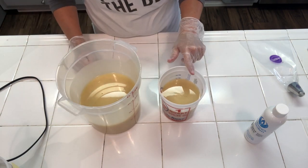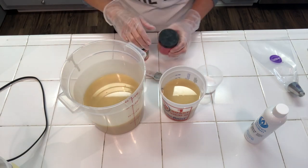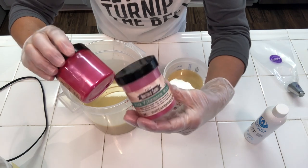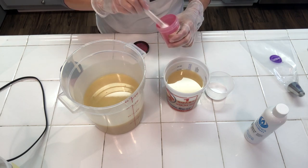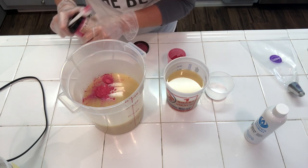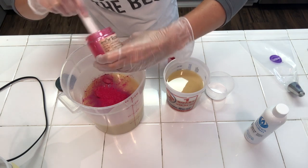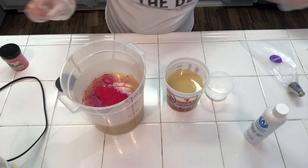And I'm gonna go ahead and put some titanium dioxide in this half, and then this half is gonna be pink. All right, so this little container is gonna have the titanium dioxide, and for my pinks, I'm gonna be using Pink Vibrance Mica by Nurture Soap and also Rose Pink. Because I want to try to brighten it up a little bit as well. So I'm going to do a teaspoon of the Pink Vibrance, but I'm also going to do a little bit. You can see that one's a nice bright kind of, there's only a little bit left, about half a teaspoon. This pink will mute a little bit in the soap, so I just want to make sure we're getting it nice and pigmented.